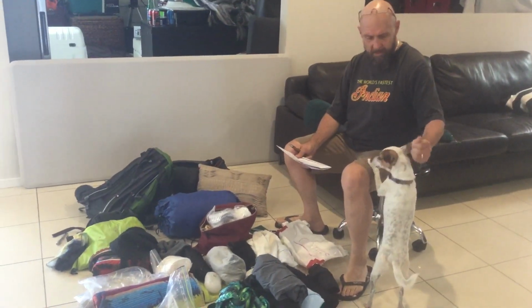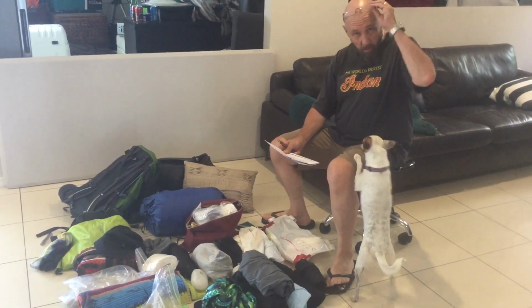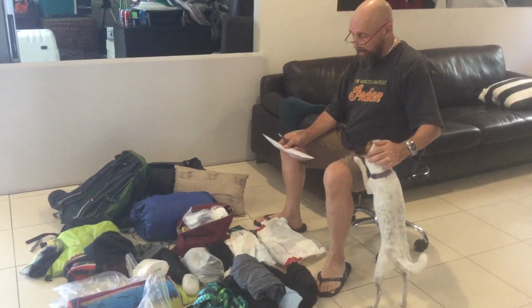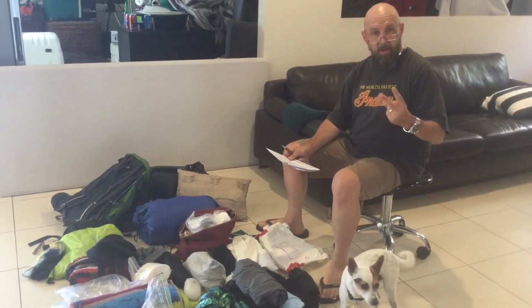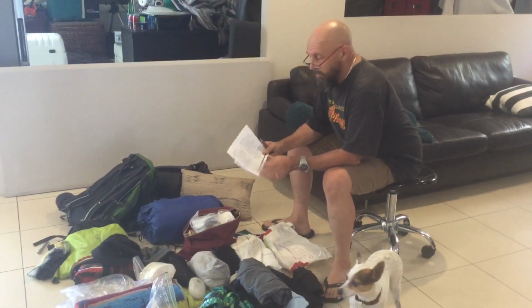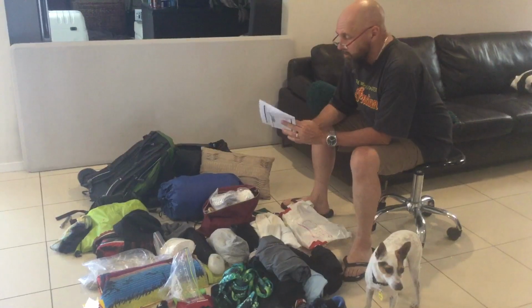All right, now, I think I told you a couple of weeks ago when we were talking about the camp that it's really important to get organised early. So I'm about a week and a half, almost 2 weeks out from the camp. I started packing about 2.5 hours ago. I've had 2 trips to the shop because I missed things off the list. So the list that Wilderness Escape has prepared is the be-all and end-all.